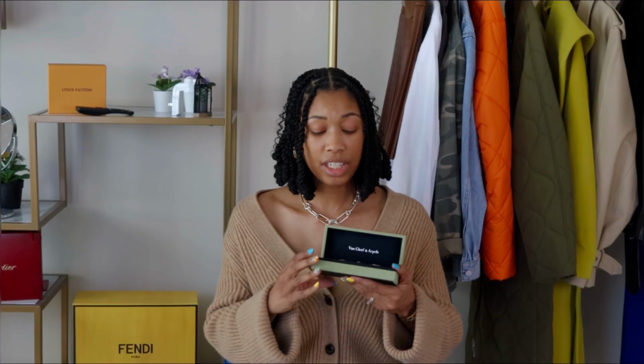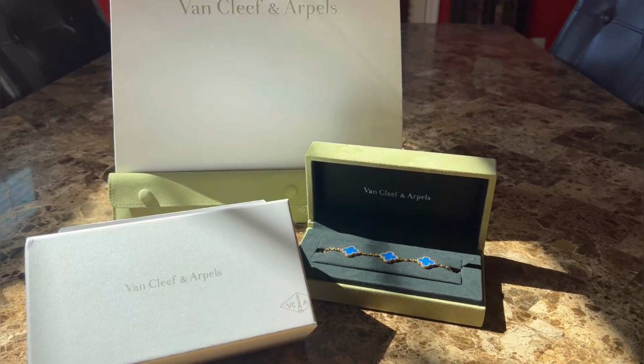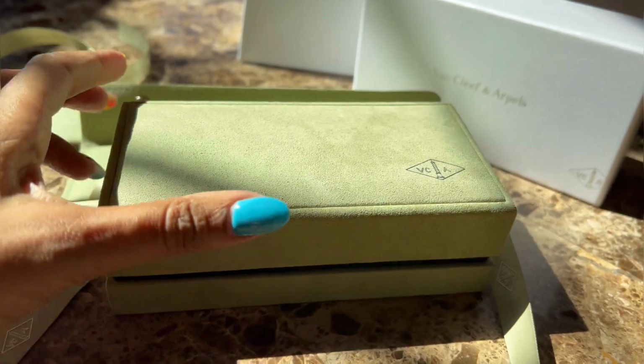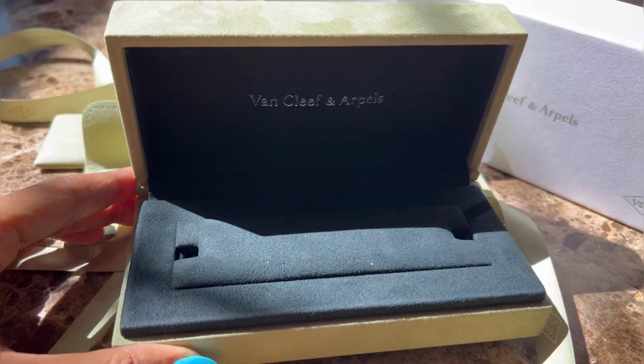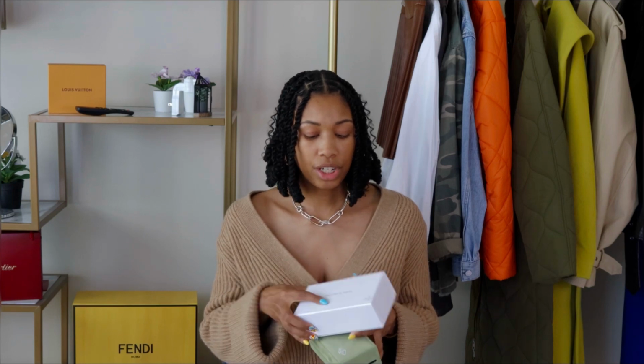So can we take a second to just take in all of the beautiful packaging and the presentation, down to this suede box and how it has the Van Cleef logo stamped into it, even down to the box that it came in, the box that revealed the box. I just love it. I'm in love with the packaging and the presentation.